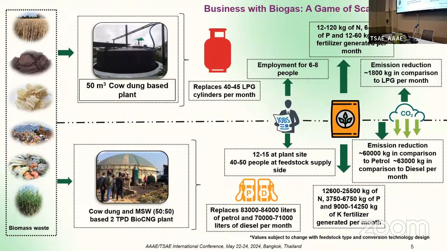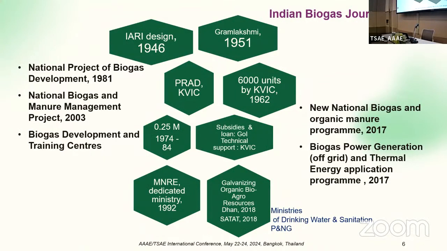Compared to the original goals, growth is still not happening. Why? Some figures are given to understand this. The biogas system, as you said, has been promoted by the Indian government from 1946 onwards. Before that also it was there, but formally it is still going on, and there are different efforts of the government, even financial involvement, different schemes, and subsidy. And recently, the government is going for a large scale target of producing vehicle fuel, called compressed biogas. This is another model.